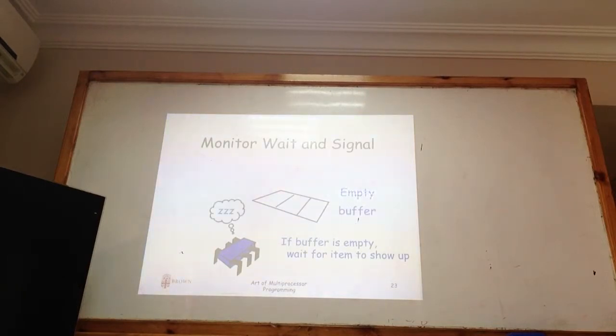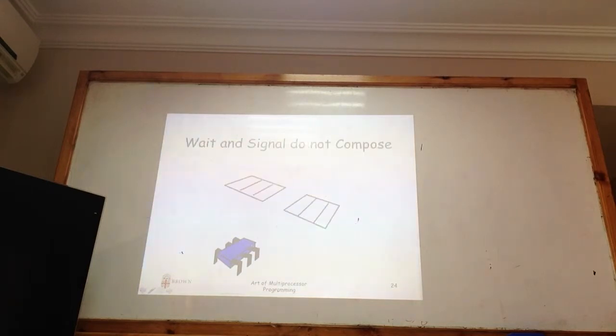So anyway, all these are examples of the complications you can get. You have to wait until something comes in. Let's see this one. Here someone wants to consume an item from a queue. This thread is waiting because the queue is empty. He's waiting on the condition that it is not empty. So if someone puts something there, it wakes up and takes the value. Now, this does not compose.